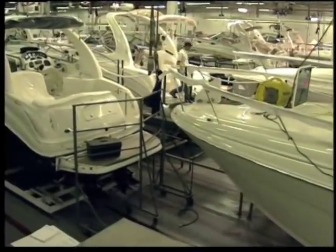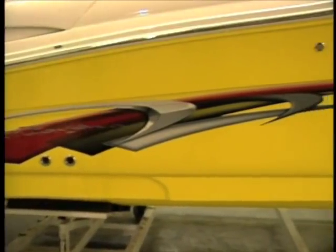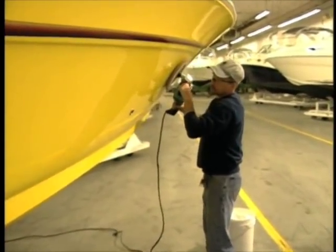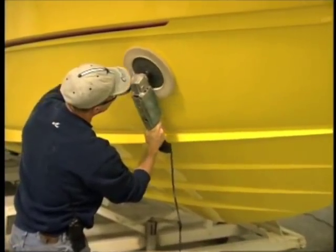A couple of weeks ago I was up at SeaRay to see how my 280 Sundancer got put together, and I came across a different process. Rather than sanding, they're using a material called Buff Magic, put out by a company called Yacht Bright. I'd never seen anything like this before, because in one step it acts as a rubbing compound, and as you work the material it becomes finer in grit — starting at about 400 grit and winding up at about 2,000 grit. It takes a lot of man hours out of building the boat, which reduces the price, and I was very fascinated.